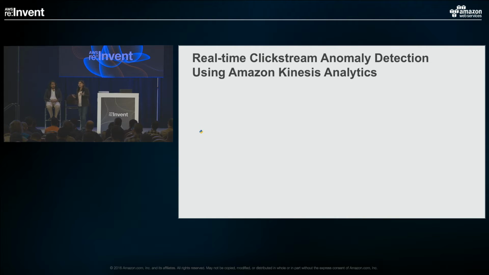For those of you who are familiar with click rate, great. But for those of you who don't know, when an ad appears on a website, it's called an impression. And when a user clicks on the impression, then it's called a click. So the click rate is computed as a ratio of the clicks to impressions. Click rate can be computed using the Kinesis Analytics service here, and we'll walk through the architecture right now.